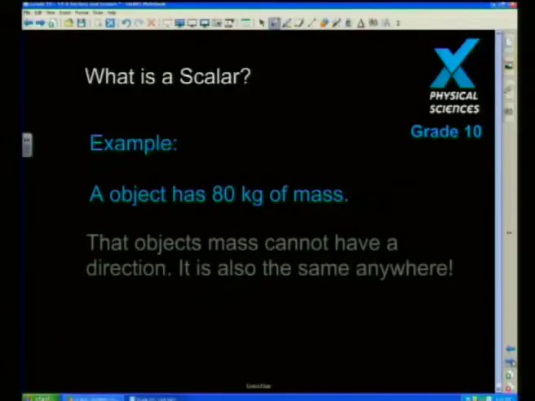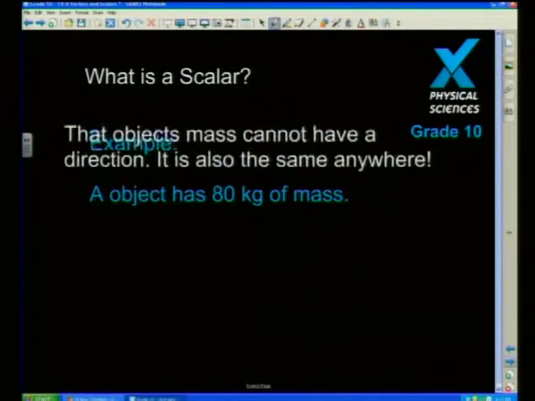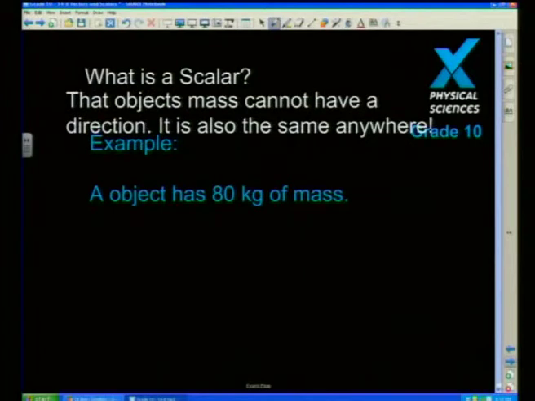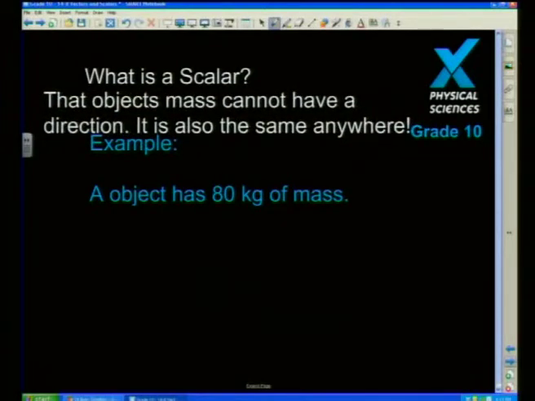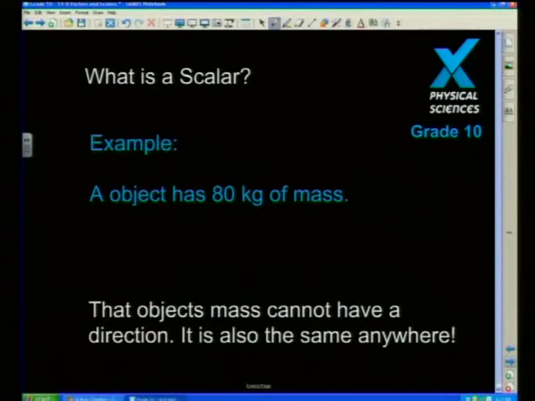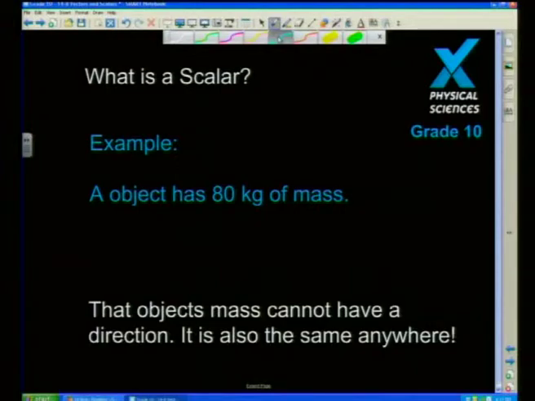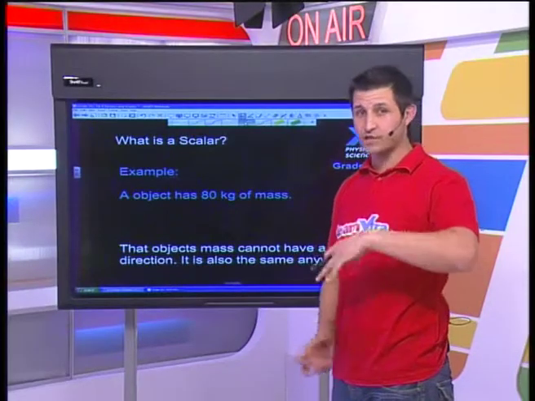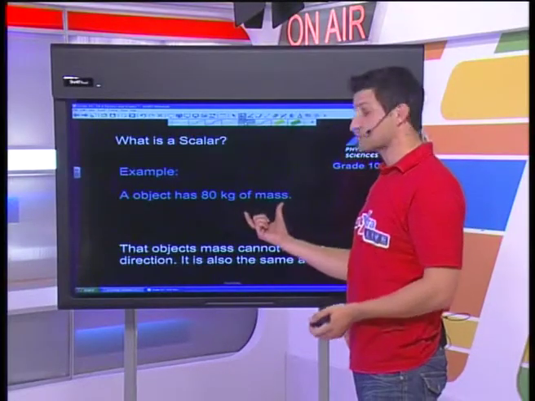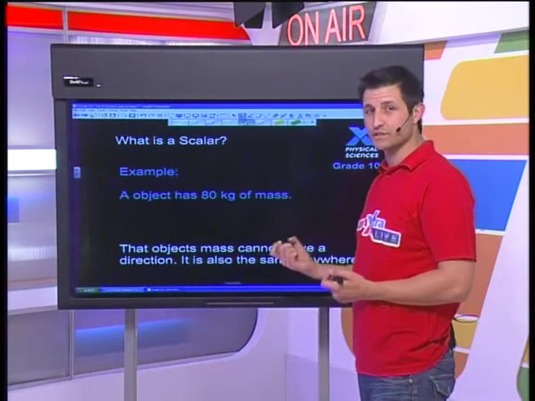Now, that this object cannot have the mass is quite important. Now, how can we introduce this idea of direction? Let's actually move that out of the way so we can start to introduce something else which does have a direction. Most of you that have done grade 9 and started dealing with mass, force, energy, power know that there's a difference between mass and weight.